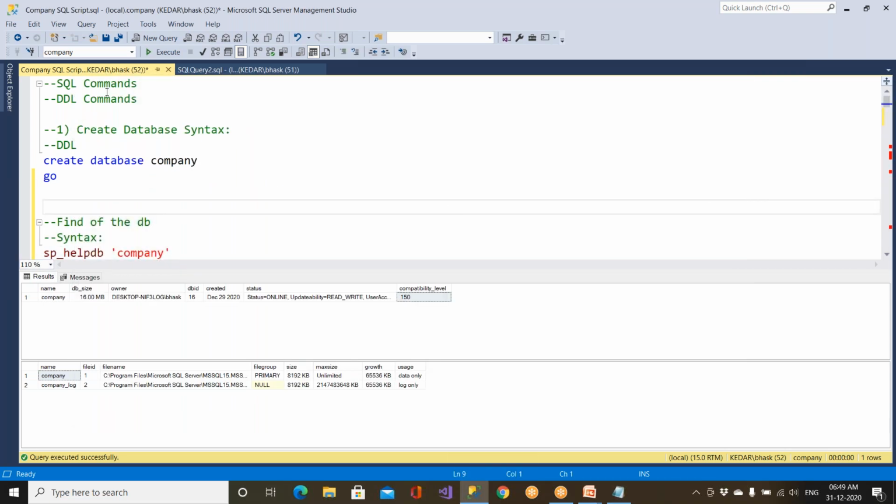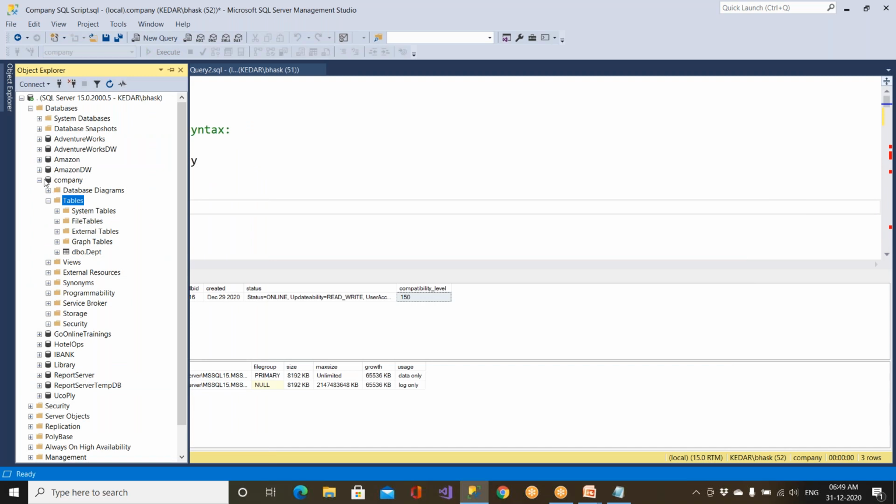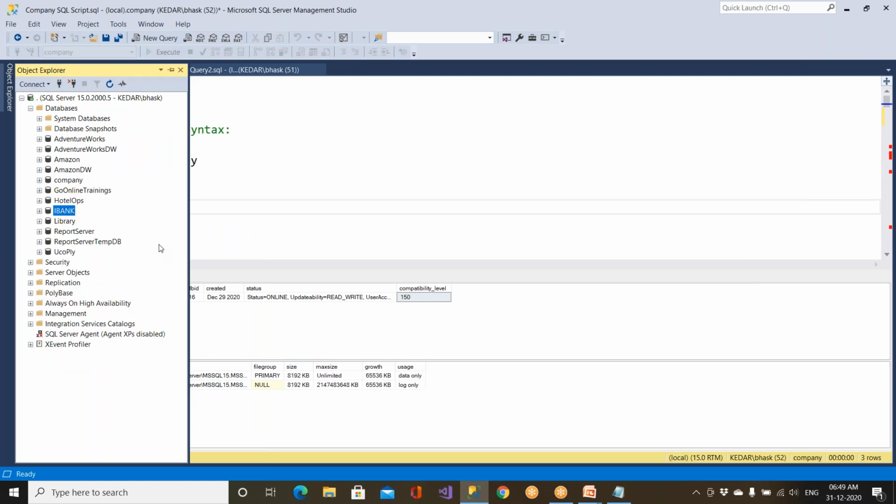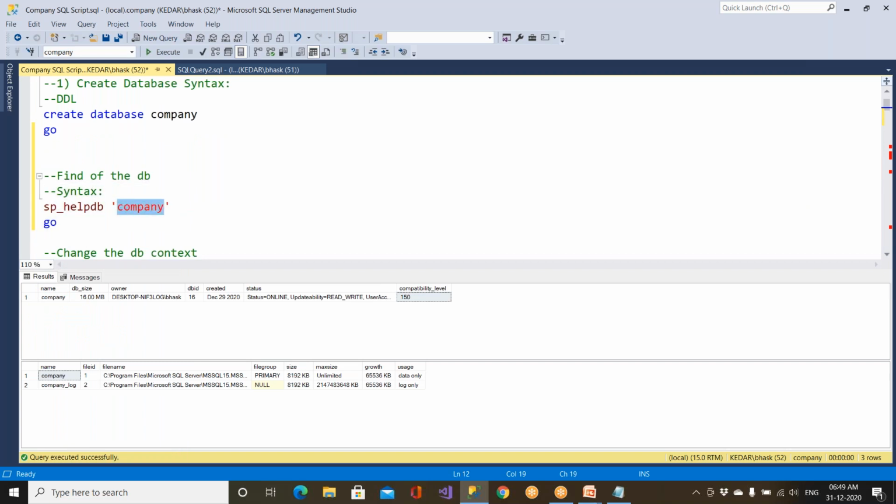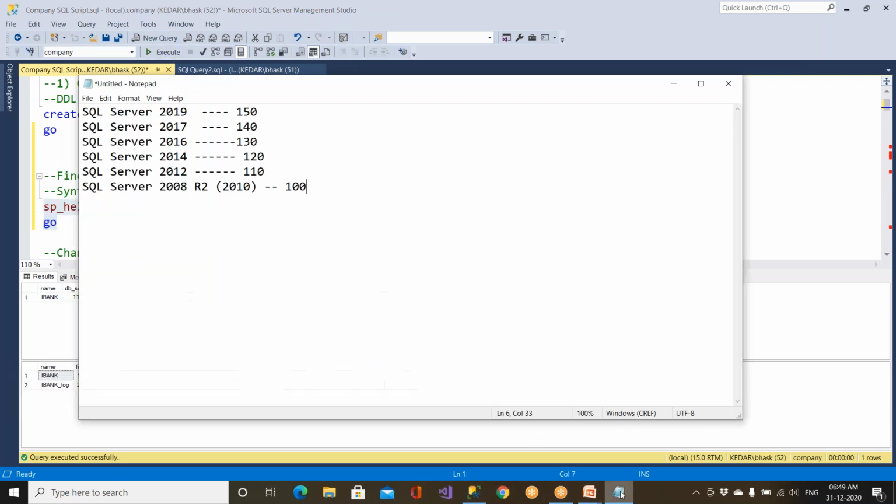Now I have a database called iBank. If you see carefully, there is a database called iBank. Now instead of company, I give iBank. Let me execute and show you the compatibility. Compatibility is 100. That means it is a very old database, created in 2010 with version 2008 R2.